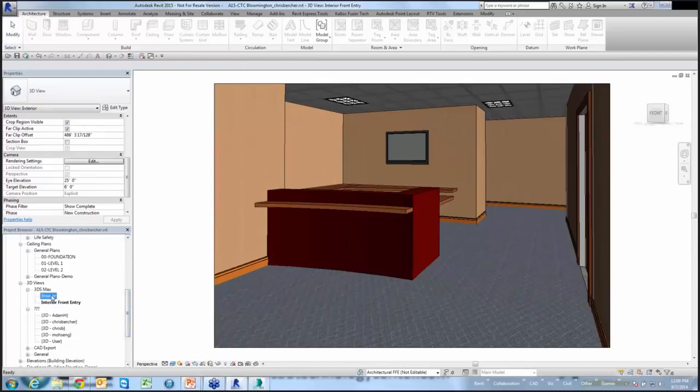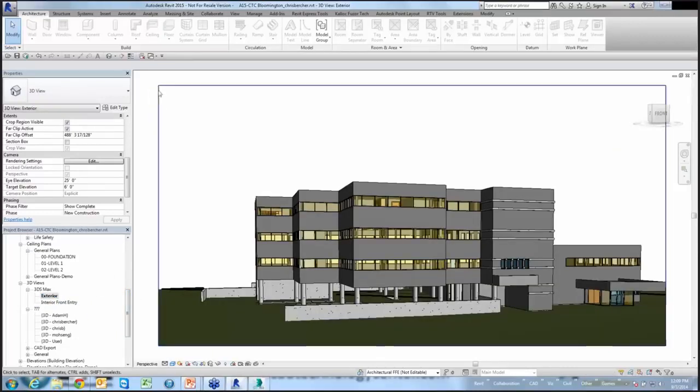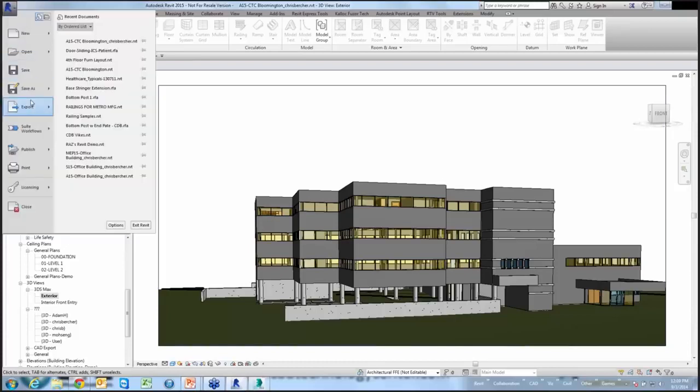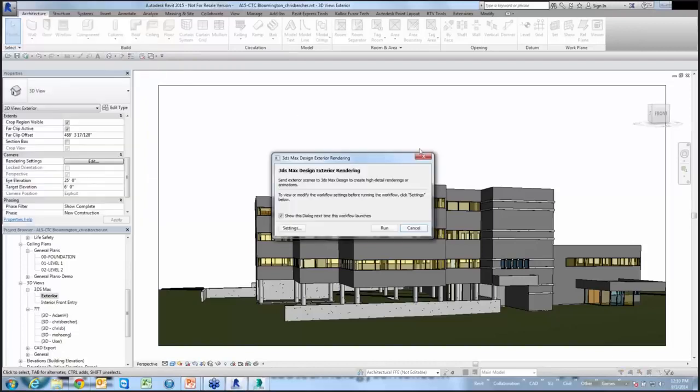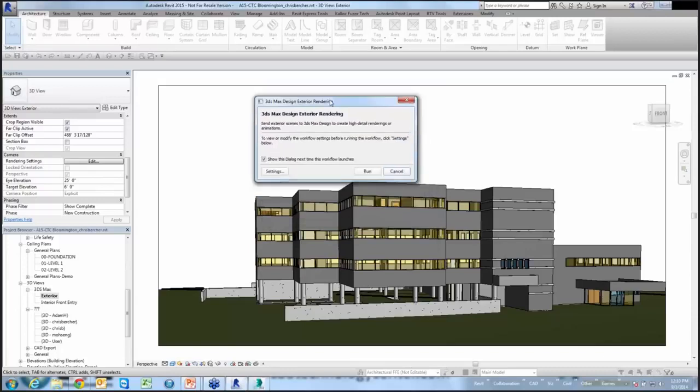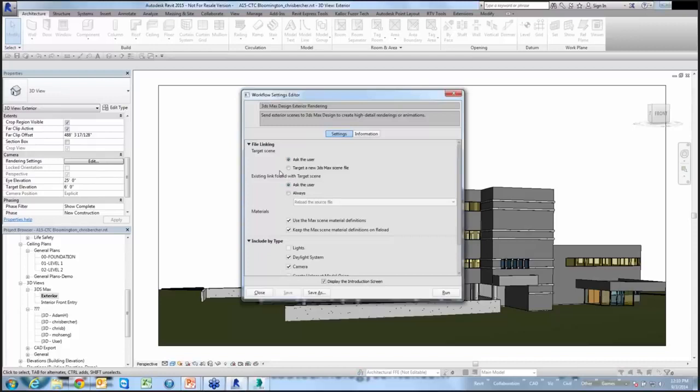So in this case, what I would do is I'll just switch to my exterior view, and through my suites workflow option here, I will select an exterior rendering for 3ds Max. Now really, there is no major difference between these two. I highly recommend expanding the settings every single time. When it comes to file linking and updating existing files, I always like to be prompted to say, well, I want to generate a new file, or I want to update an existing one. That way, you're not expected to know that right out of the gate, and you don't have to worry about creating all these different settings files, which you can do.